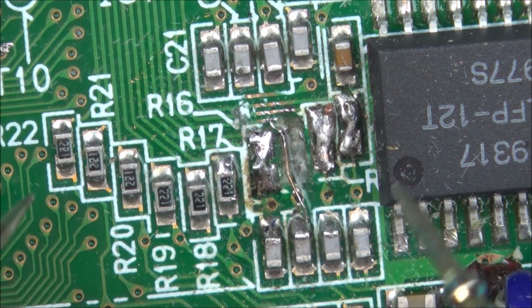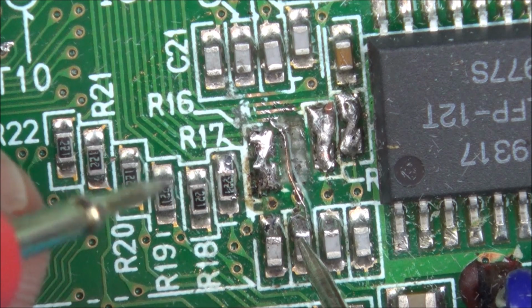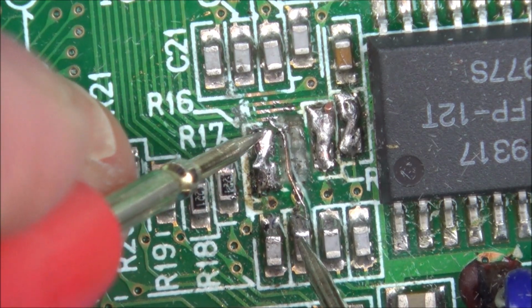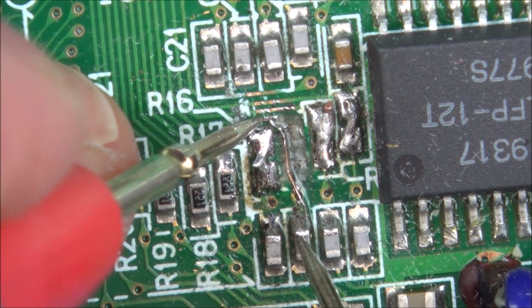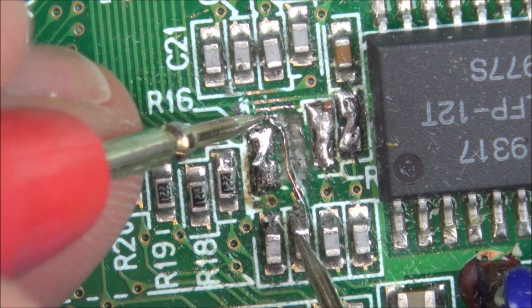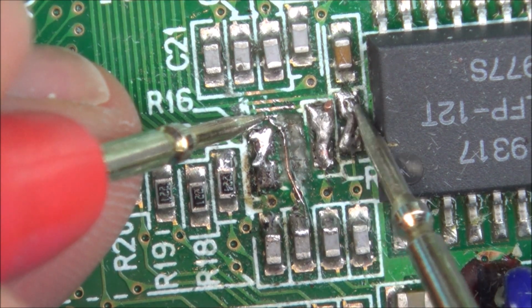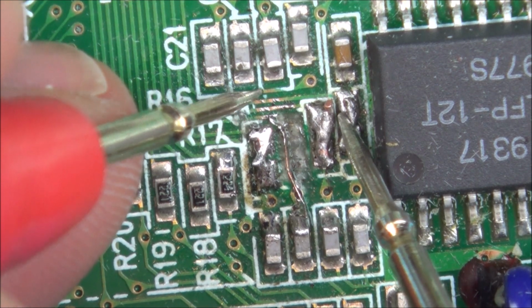Right, I've got the multimeter, let's see what's happening. So we should be going from here to, shouldn't be shorting in here. No, it's not, that's good. It should be shorting in here. Yeah, and I am actually on the track there and not the wire. Hold on. Yeah, there we go, excellent. Now let's make sure it's not shorting in here. That one is. That one is.